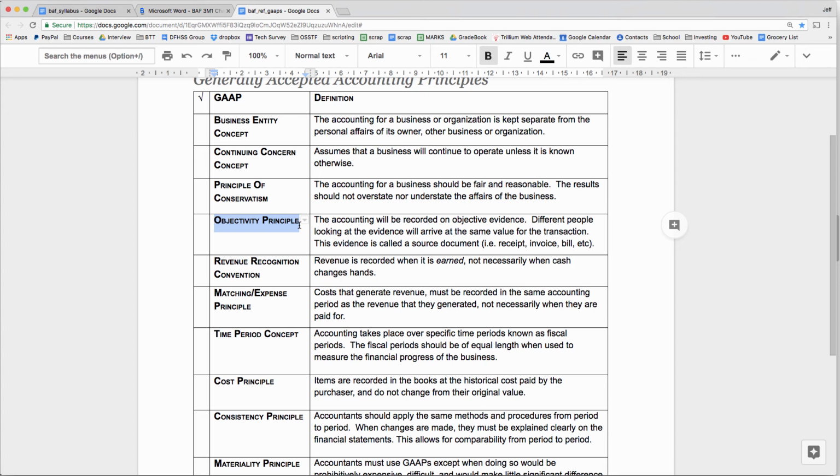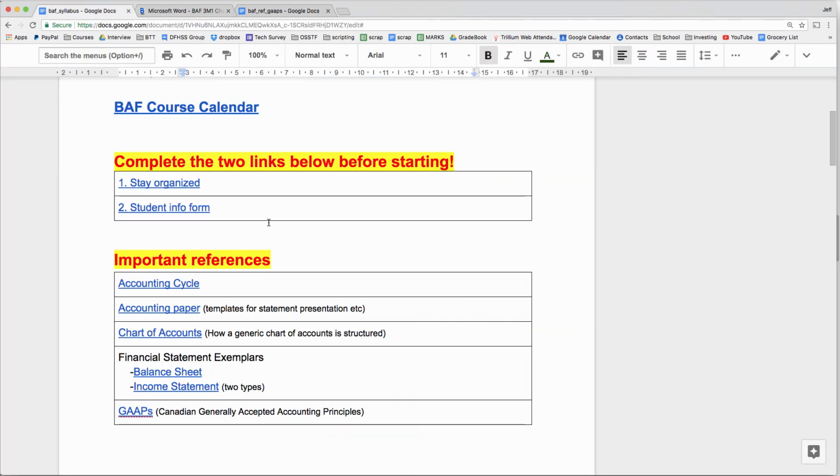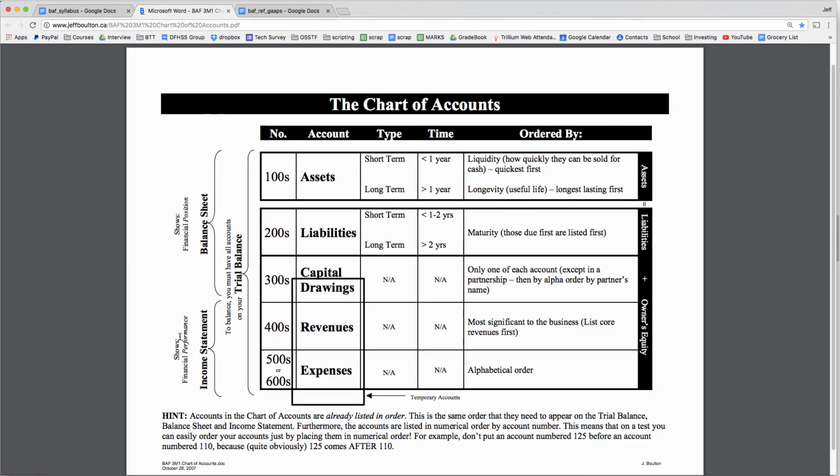The other resource you need is this one right here. You're going to need it the whole semester until you've got it memorized in your head. And that's the chart of accounts. And really, I've already kind of been through it. This is basically a generic instruction sheet on how you build financial statements. As you can see, all of these accounts, your assets, your liabilities, and your capital, your equity, go on the balance sheet. That shows your financial position.